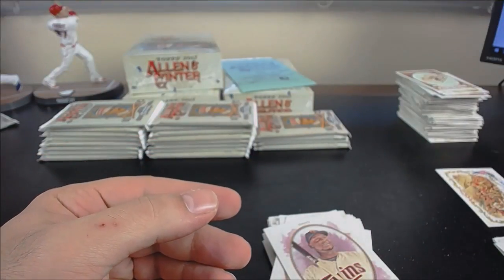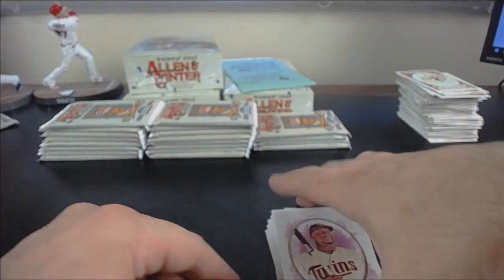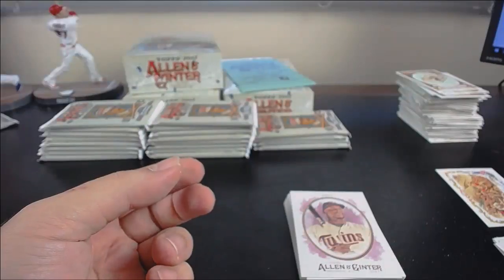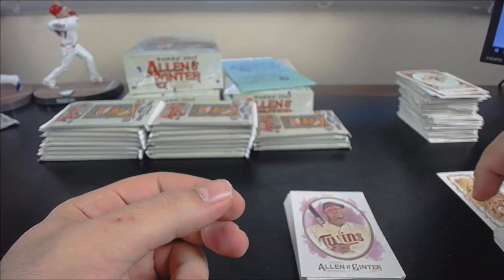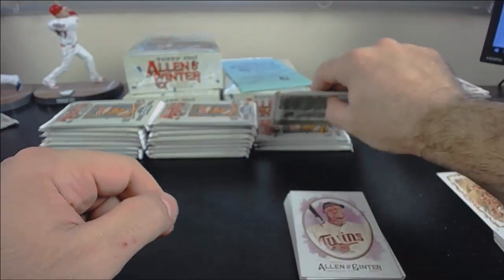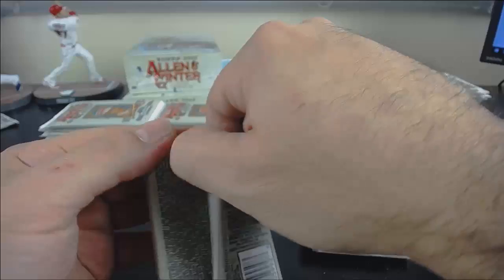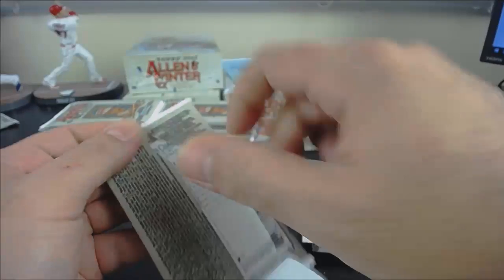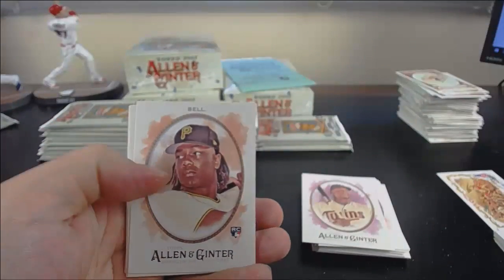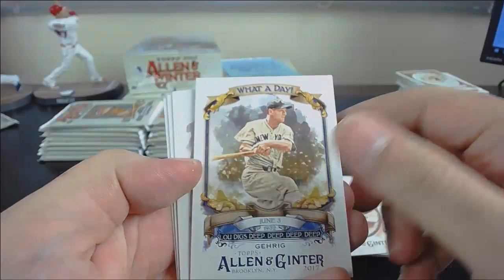Team photo would be cool, actually, with a team auto box topper every now and then. That'd be really cool. They should do something like that, like a team auto. Well, it's kind of hard to fit on that size, but maybe like a starting 9. Do the starting 9 for a team, kind of like in a checkered box topper where we got all the guys. That'd be cool. Garrett, what a day.